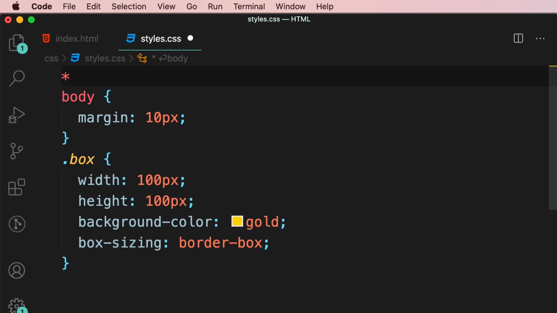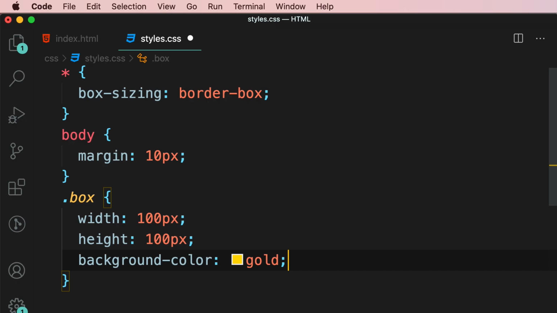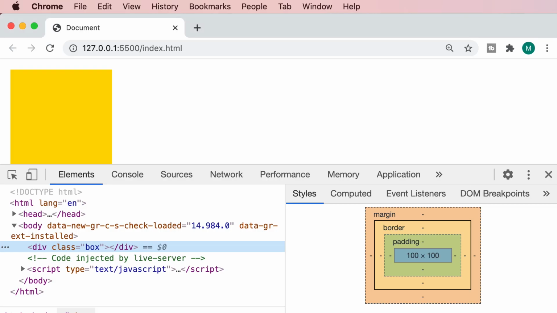I didn't cover this in the previous section because, quite frankly, there are not many use cases for the universal selector and you shouldn't use it that often because it can have performance implications. So most of the time, we use the universal selector to select all elements and set their box sizing property to border box. That is the most common scenario. Now, let's get rid of this property. So box sizing is applied on the top, and we'll still get the same result.